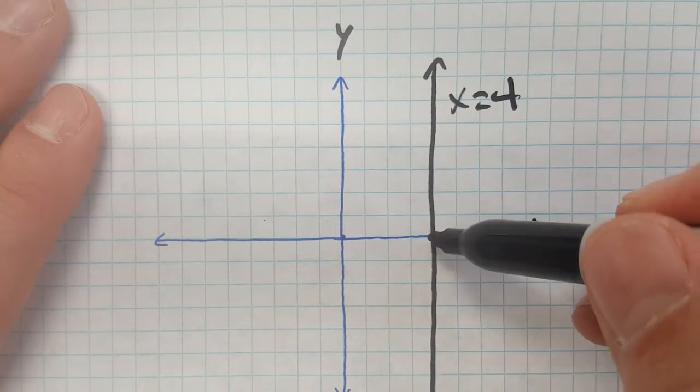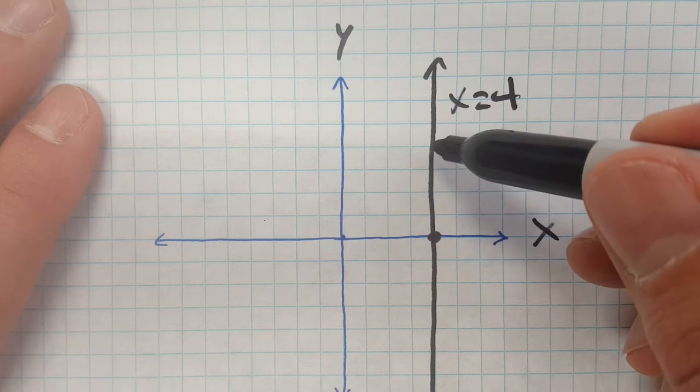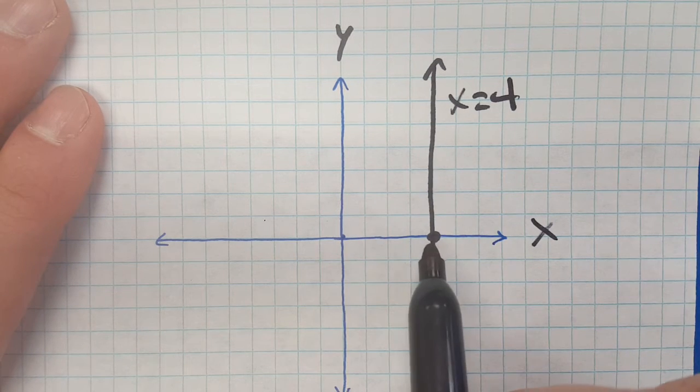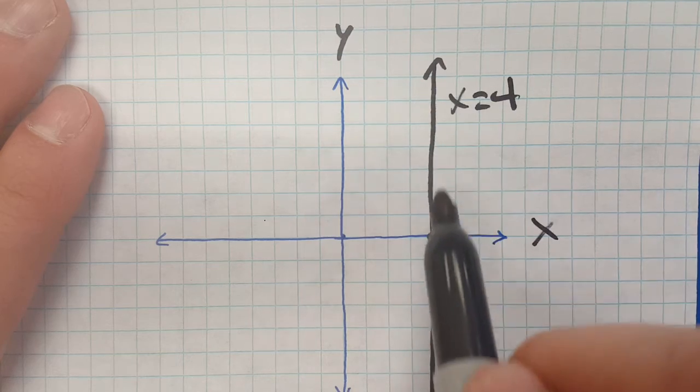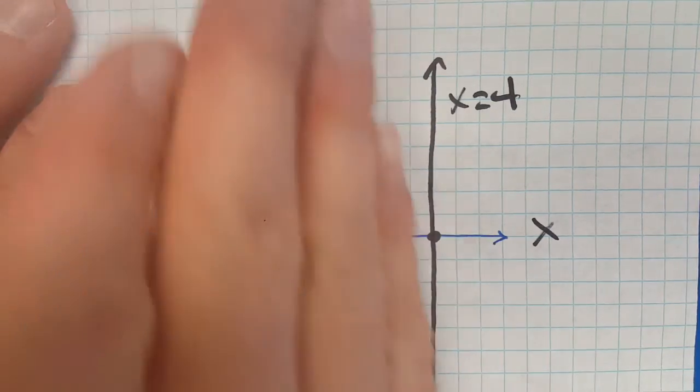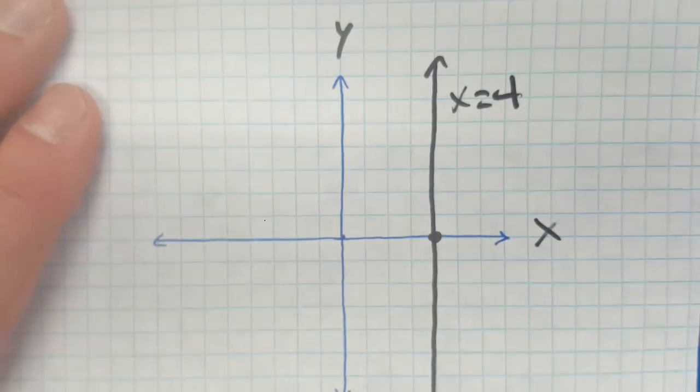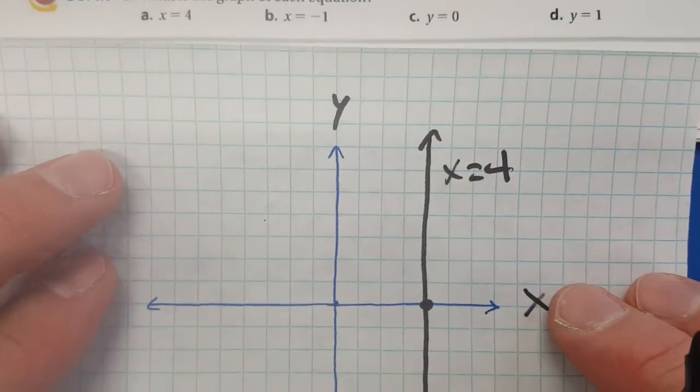Every single x coordinate. There's 4 and 0, 4 and 1, 4 and 2, 4 and 3, 4 and 4. So instead of just finding the coordinate point 4, it's kind of like saying everything on this line has to equal 4 for x. So it's like taking this line and you just shove it over 4 units. Okay, it's kind of weird, but that's where my mind goes.